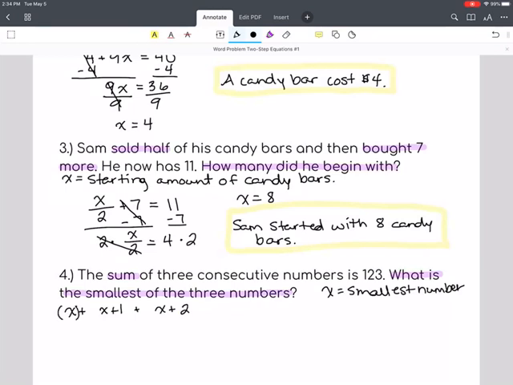So I'll go ahead and put these in parentheses to let you see a little bit easier the 3 different consecutive numbers. No matter what number you put in those places, that would show that the 3 numbers are consecutive. They are in a row. And the last piece of information in here, it says is 123. Is a word that represents equals. So it equals 123. Now this equation looks a little bit different than all the other ones because we have multiple variables and multiple constants.